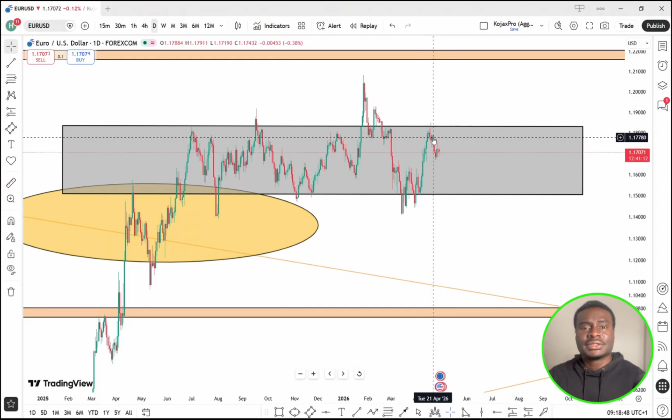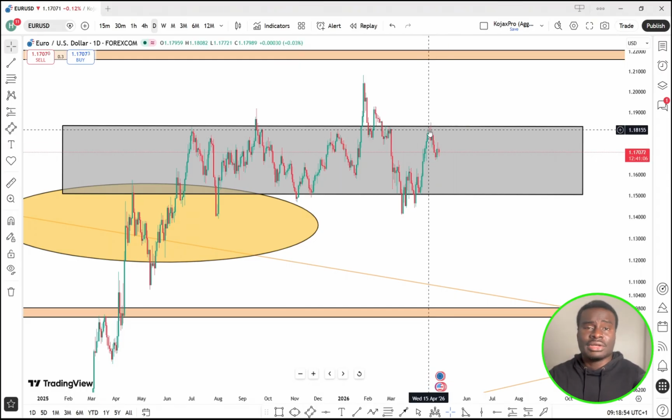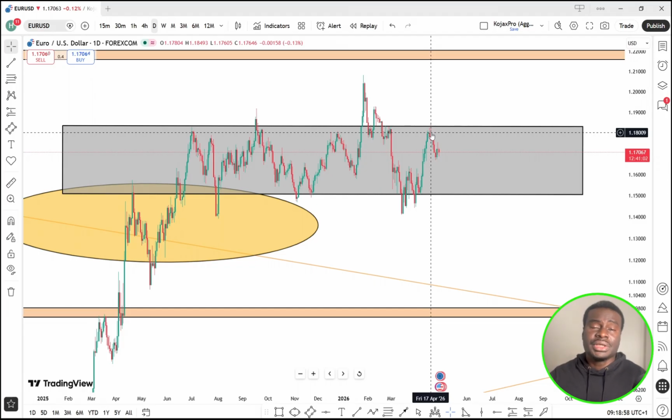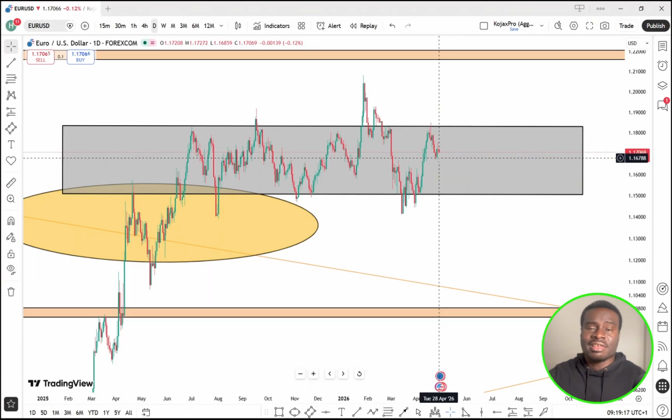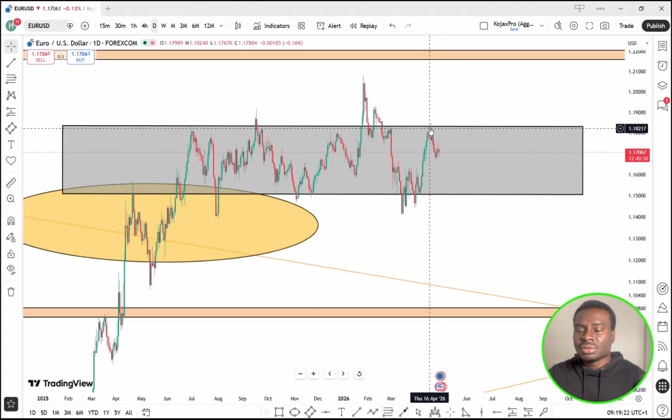If you are doing this, make sure you reduce your risk. Whatever risk you have, assuming you usually trade 3% per trade, you should reduce that risk to 1%, at least half or more than half of what you usually stake in your trades. Because whenever you're trading a market that is not obviously certain, you should trade cautiously. So if you're taking a trade from this point to this point, ensure that you've reduced your risk.